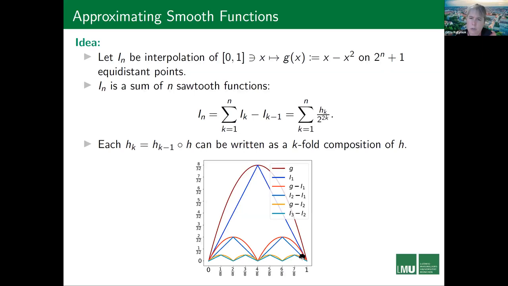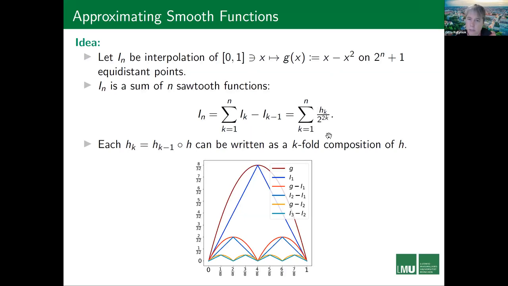And again, I can interpolate that now at these 5 points. And again, I take the difference, I again get these bumps, and so on and so on. So this you see here. These I_N are always interpolations of this function at that many equidistant points, so at 3, 5, and so on. I can write I_N as this sum, a telescoping sum, so you easily see that all of these components vanish, and only I_N and I_0 remain.